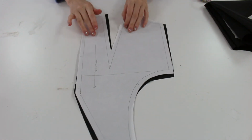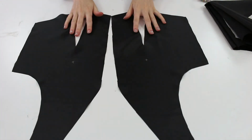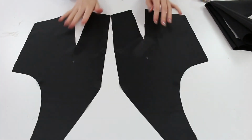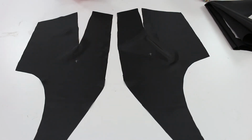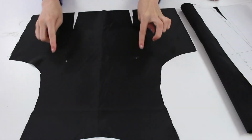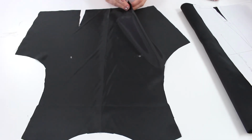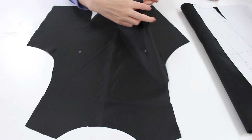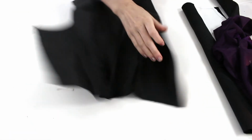Okay, I'm also going to grab the vest front lining with the wrong sides facing up, so it should look like that with the drill holes marked. And just the same as with the main body of the front, I'm going to sew up the darts. Okay, now grabbing just the back lining piece, I'm going to sew the darts on this as well. So again, the cut edge is 1 centimeter seam, and then once it gets to this, it just goes straight up to the drill hole mark. Okay, so the back lining will look like this.